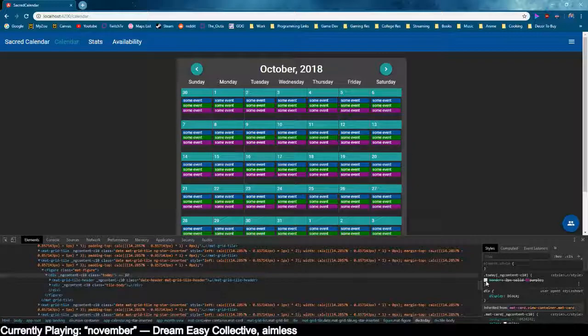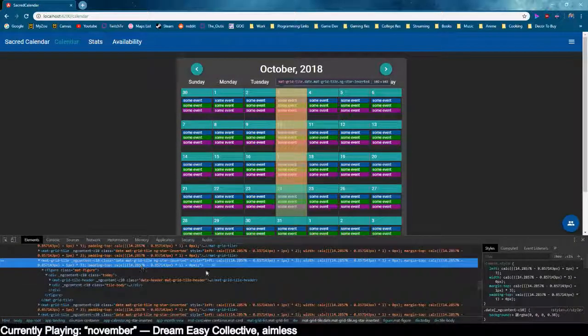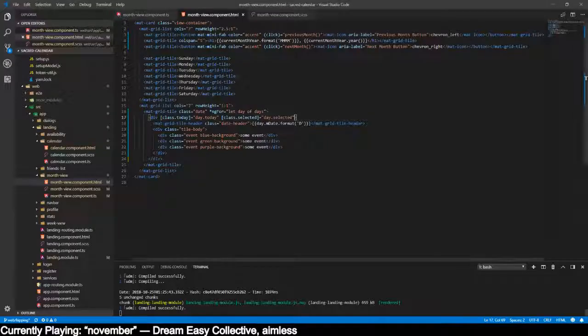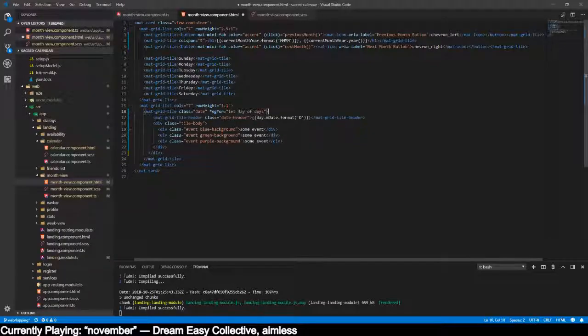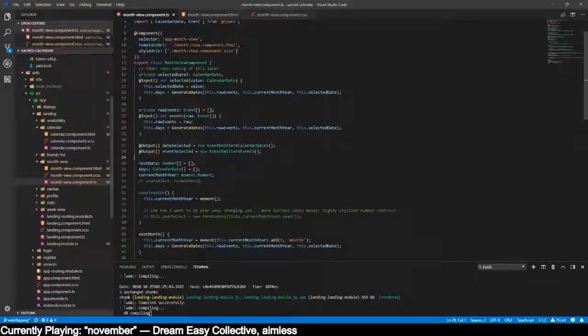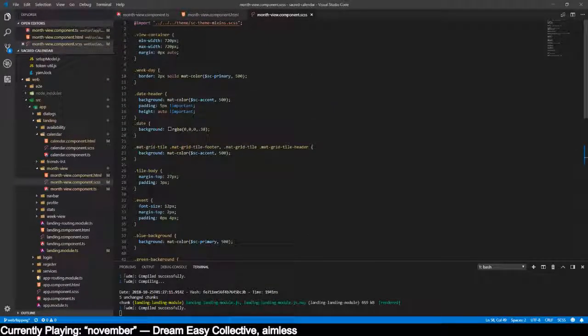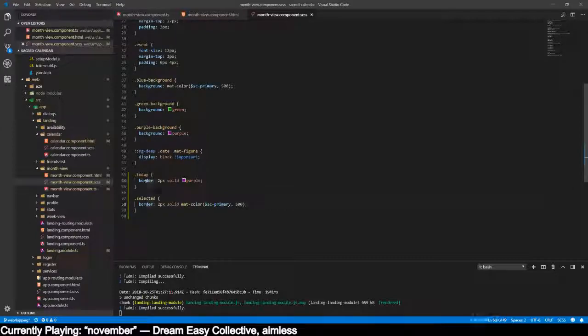Also don't want to affect it too much. We could change the background color. I think this is the thing I have the background color set for. So maybe I could just change the background color. Let's try that. Might be easier, trying to deal with borders, because borders mess up padding and everything. So let's do that. Today should have a higher preference over date in terms of CSS ruling. So, background color.